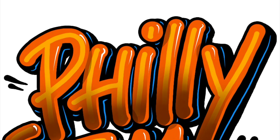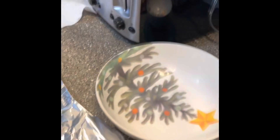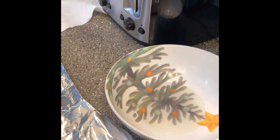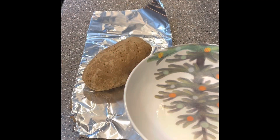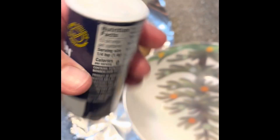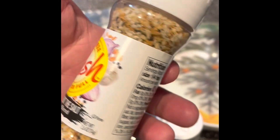After I microwave my potato for six or seven minutes, I start out with some canola oil — it has zero milligrams of sodium. I pour about a half a cup or so of the canola oil into a bowl. The other two items I'm going to put in here are Morton's salt substitute, which is salt-free, and the Dash everything but the salt seasoning.